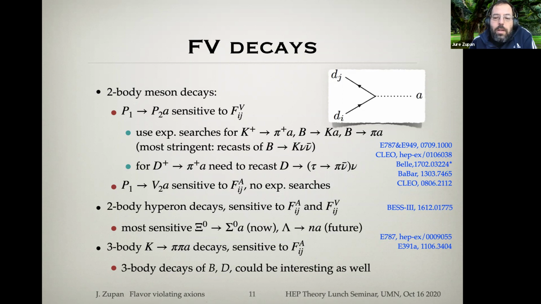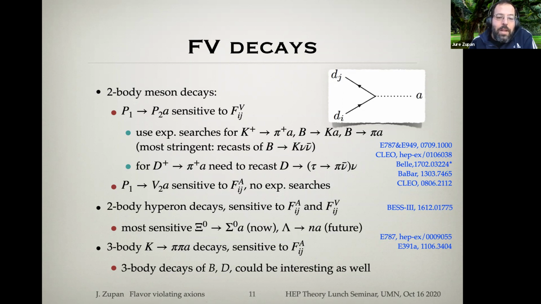So D to tau nu search, where tau goes to a pion and a neutrino. And again, here it turns out that the recasting of Babar old measurements, oh sorry, CLEO measurement, is better than Belle 3. Still, even though the branching ratio measurement is actually better for D to tau nu.